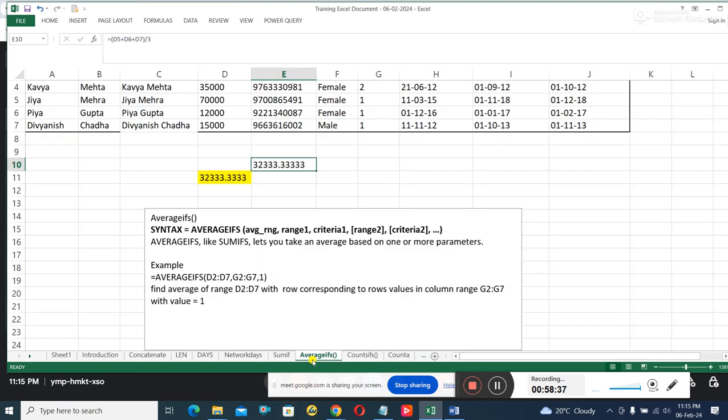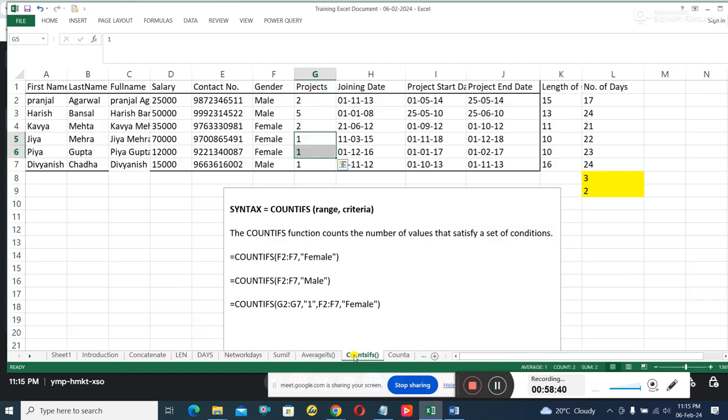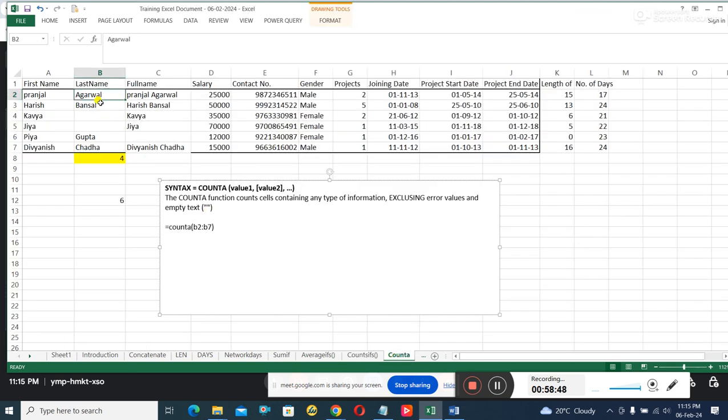Then average does the average of what you've gotten. Then count if counts the number of times a particular value occurs, and counter is used to count the number of times you have any data in a cell. So we will see how we are doing this.